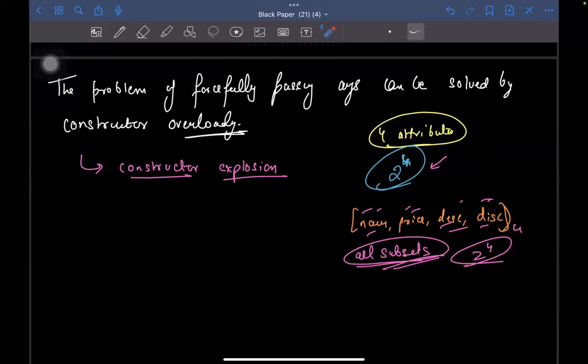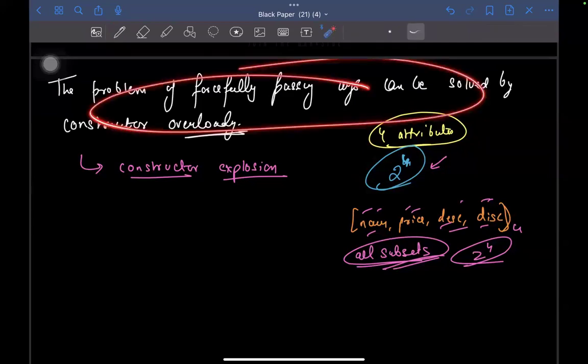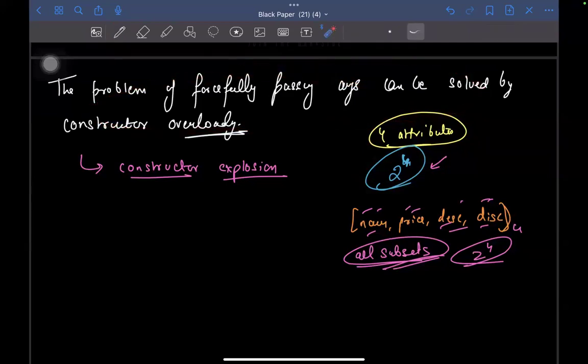First thing. Second thing, this is also hard to maintain. Even if you, let's say, currently think that, oh, I just have 2 properties, so I have to just create 4 constructors. How cool is that? I will do it. Let's do the hard work and let's create all 4 constructors. Later, if you want to introduce a new property, then you have to write more constructors and maybe you have to edit a few, right? So the code is not extendable properly, right?